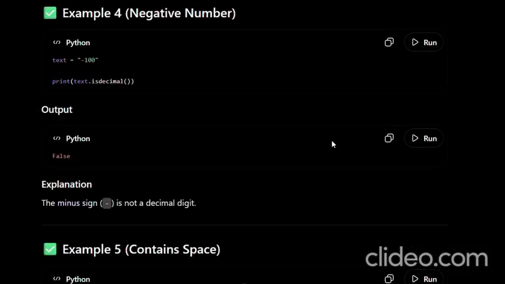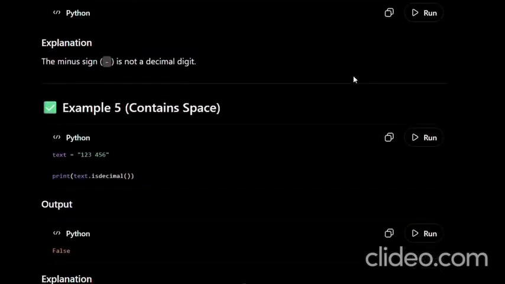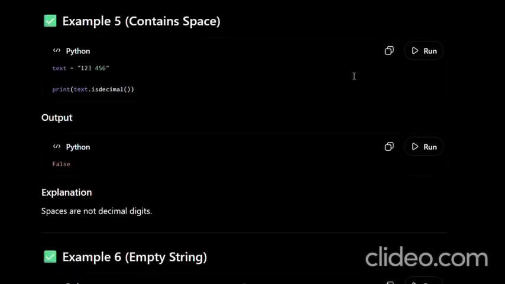So the minus sign is not a decimal digit, so that's why it returns false here. Example number five, containing space. So space is also not a decimal digit, so here it will result in false.